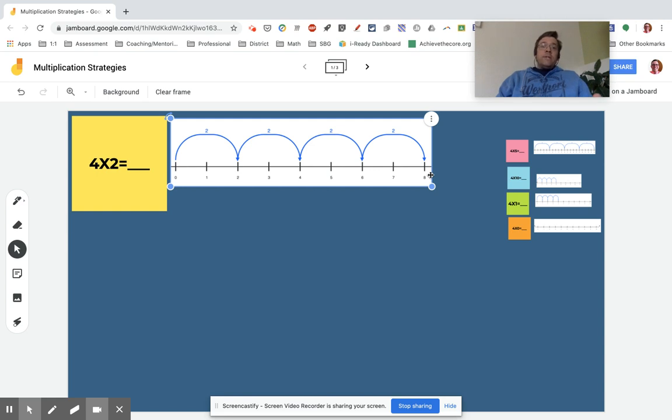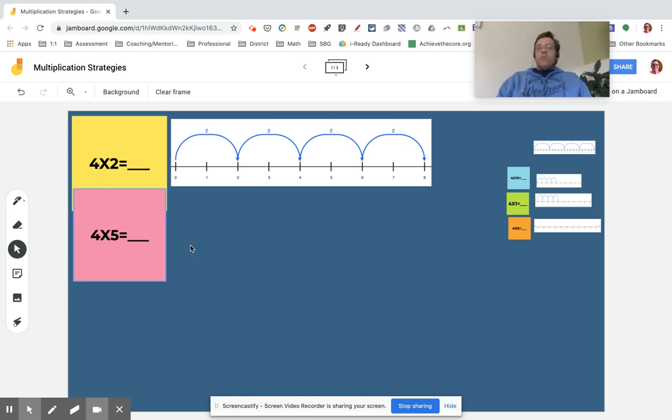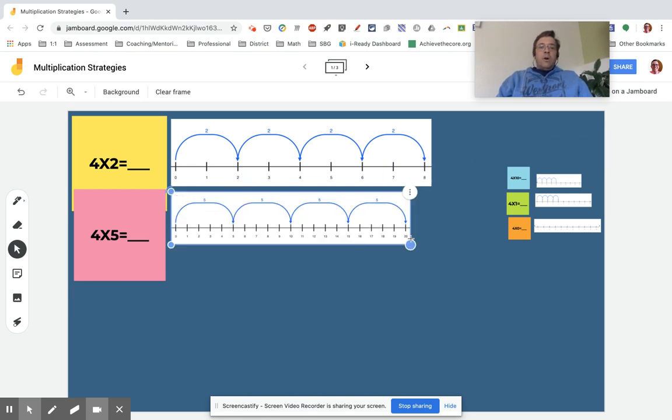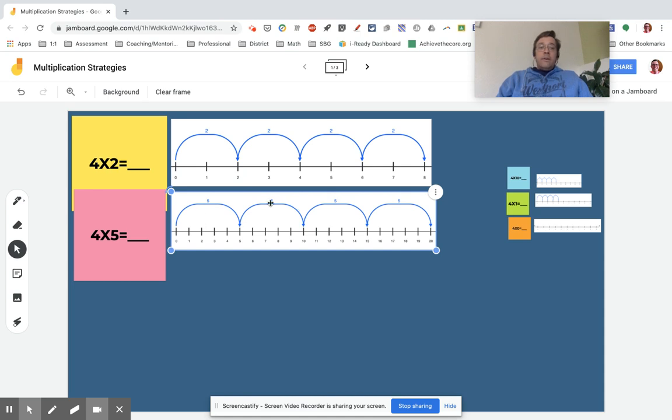Multiplying by 2 is not the only time, though, that skip counting can be helpful. In another case, multiplying by 5, skip counting can also be helpful. Generally speaking, students in 3rd grade really enjoy counting by 5s, something that they're familiar with from 1st and 2nd grade, as is skip counting by 2s. Similar to multiplying by 2 on a number line, I can show that I have 4 jumps. And this time, the size of my jumps is 5 spaces. So multiplying by 5, we can skip count by 5s in order to help us multiply by 5.